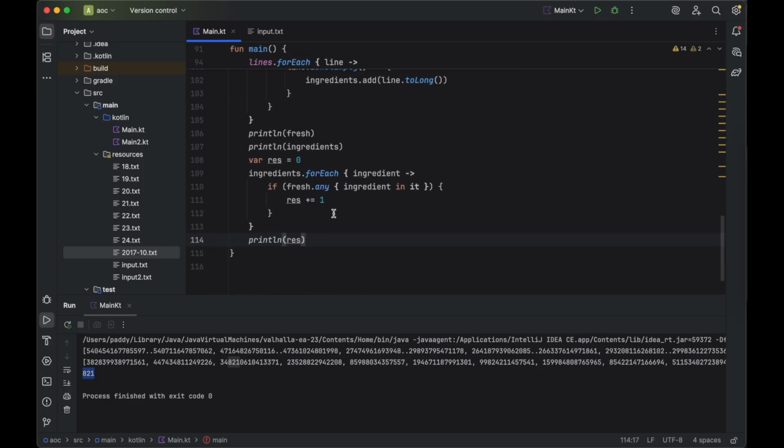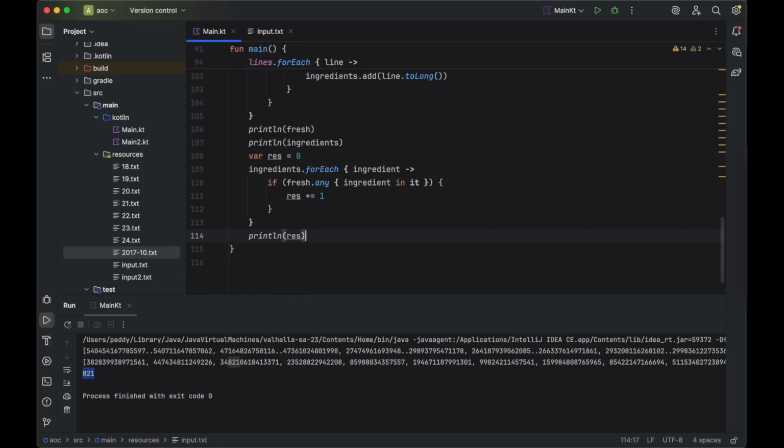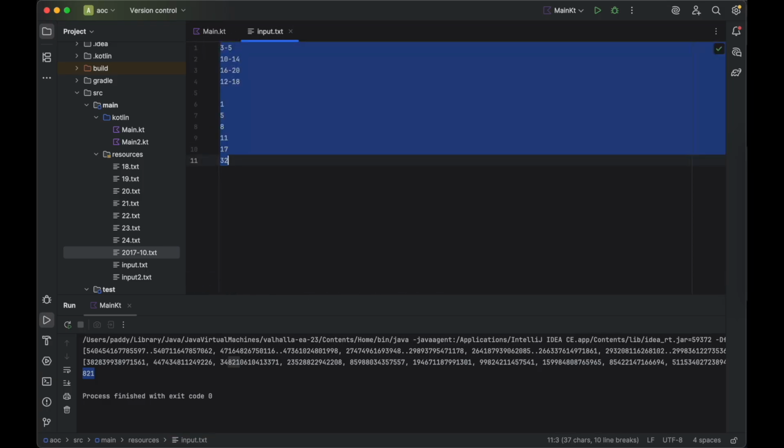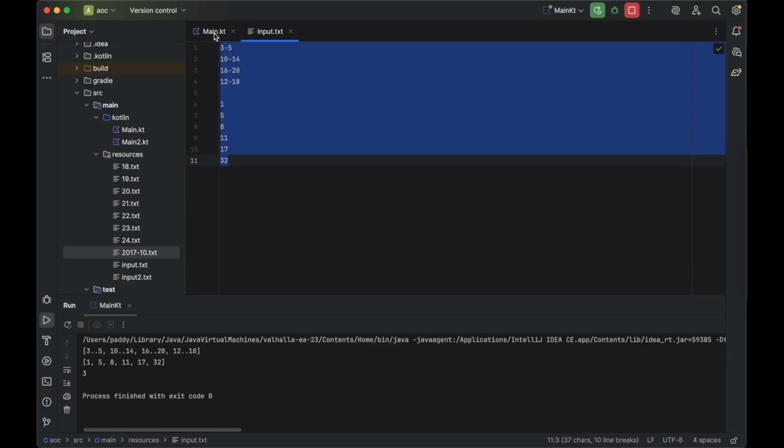So we need to get back to our simple example. So we can count, right? 3, 4, 5, 10, 11, 12, 13, 14, 16, 17, 20, but also 12 to 18.